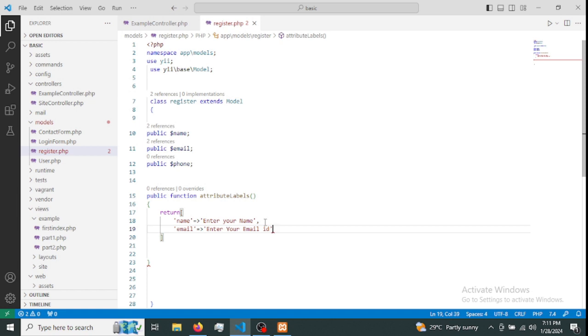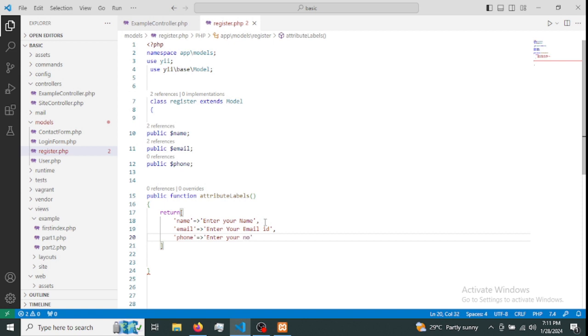Third one is for phone: "Enter your number".